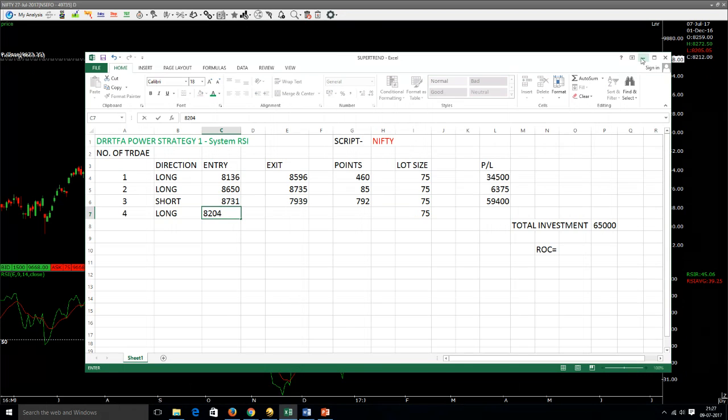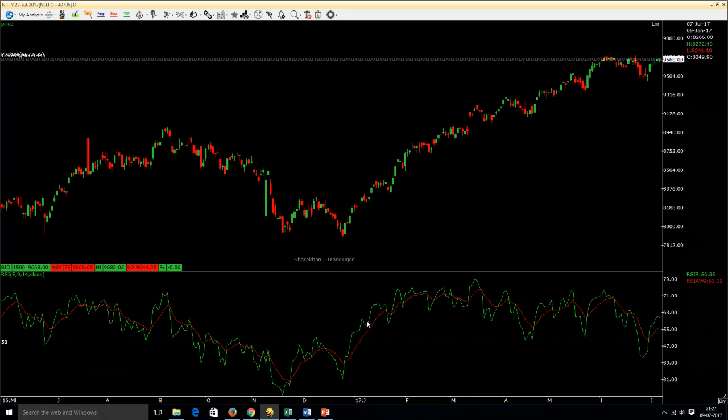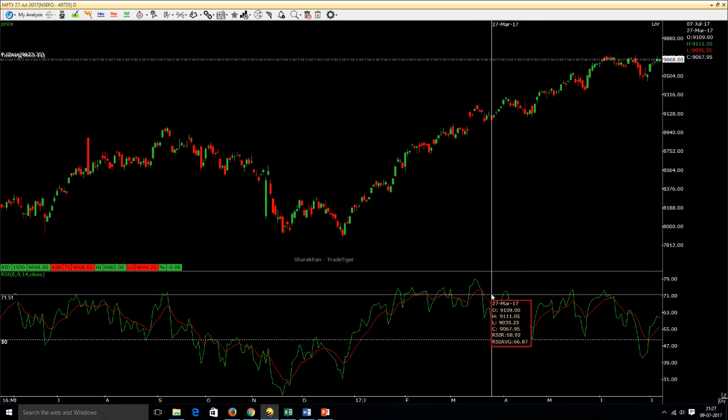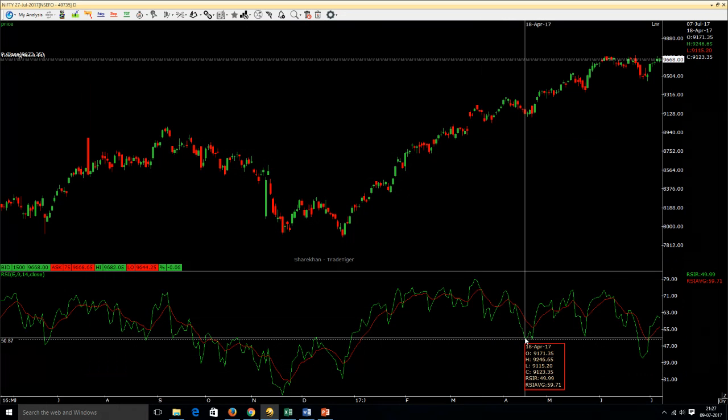And then see how that trade develops. So we're still long, and once it touches again, you can book the profit here when RSI approaches 80. But I haven't booked because there was a logic behind that, which I'll tell you in a while. So whenever it reaches again, goes back to the 50 here, you should definitely book your trade.